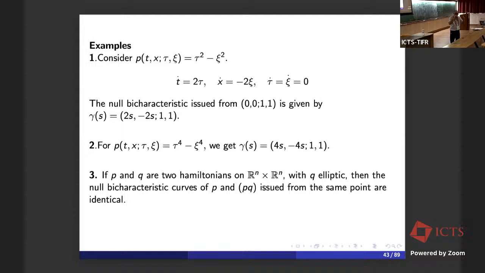Outside of this set, things are good. The operator is elliptic, you can invert. So I think this name of characteristic set is old. Now, when we study the curves, the bicharacteristic curves, I don't know who was the first to call them bicharacteristic curves, we essentially work with the bicharacteristic, because a bicharacteristic is an integral curve. It does not necessarily live in the characteristic set.